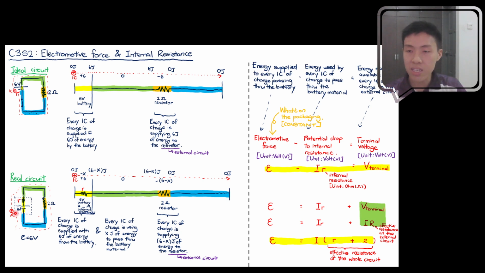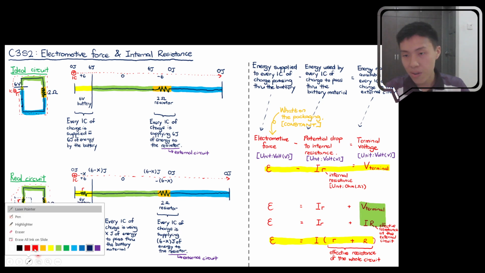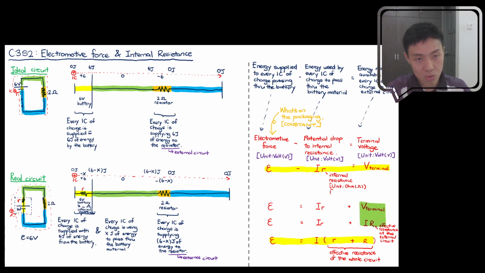Afterwards, we also know that inside the battery there's chemical. You cannot open up the battery to change the chemical. That means the amount of resistance that the battery material poses will be constant. Unless you change the battery to another kind of battery, you change the material inside, then the internal resistance might be different. But as long as you do nothing inside the battery, it will still be the same internal resistance. So this small r itself should also be constant.